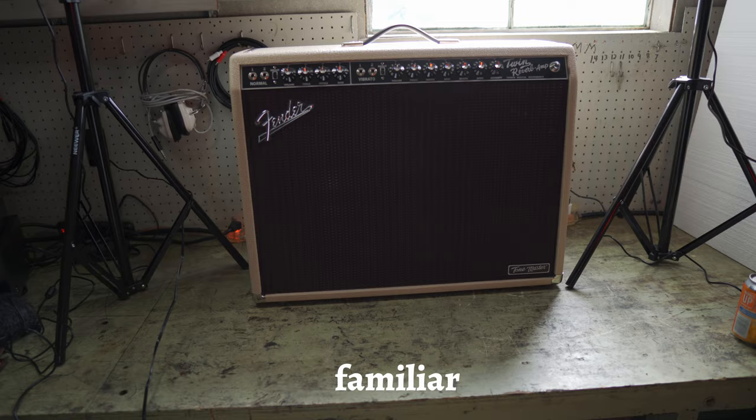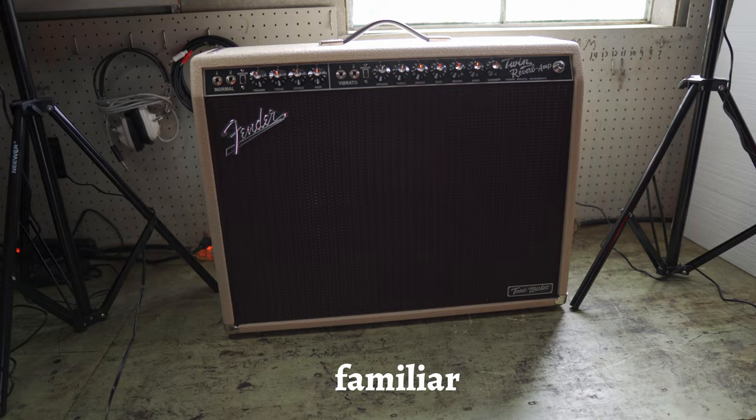Who's this amp for? This is a working man's amp. It's convenient. You're not going to have to worry about tubes going out. It's familiar. It's the Fender sound, and it's a really good version of the Fender sound. It also looks exactly like the amps you've grown to know and love. It's versatile in its volume and gain staging.